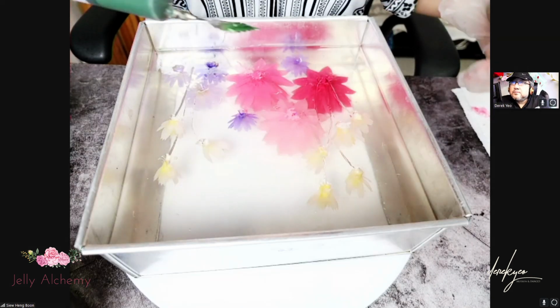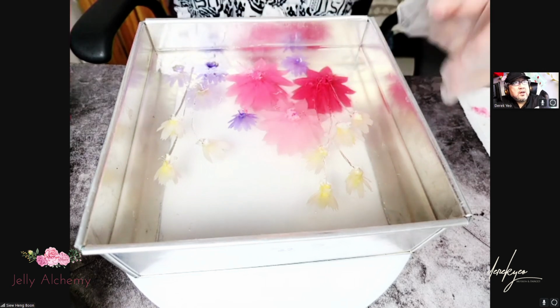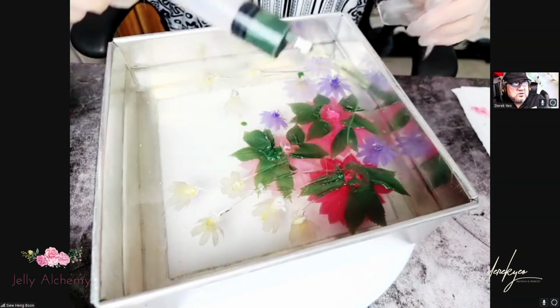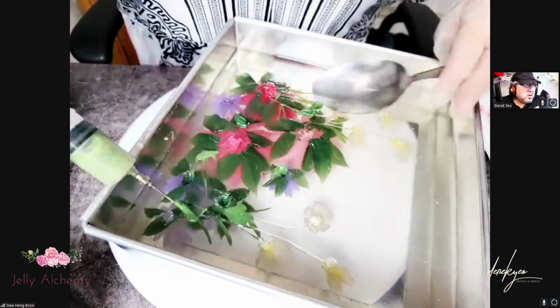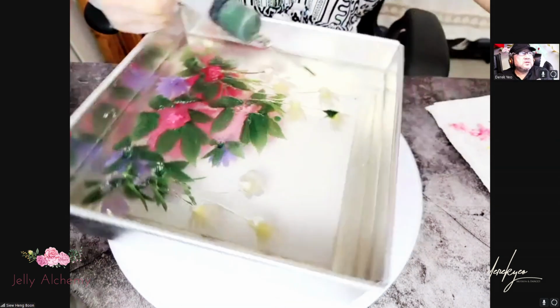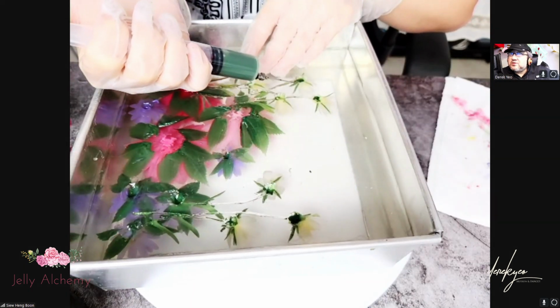So let's put on some leaves. Got a leaf tool here. You can just use any other leaf. Doesn't matter. Siew Heng is now filling up the stalks.